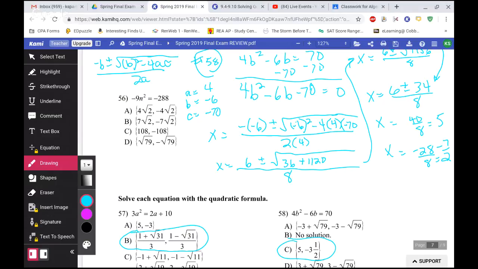Mm-hmm. So for each pair, if I have a pair of twos, I have one 2 on the outside. For every pair that's on the inside of a radical, when I pull it out, it becomes one on the outside because pairs make squares. So I only identify one pair with a number. So yes, you would pull that out.